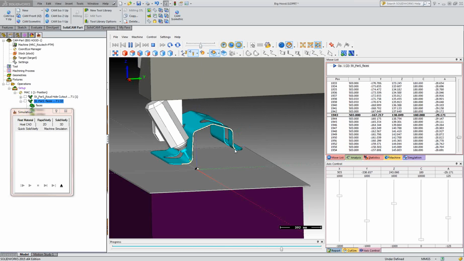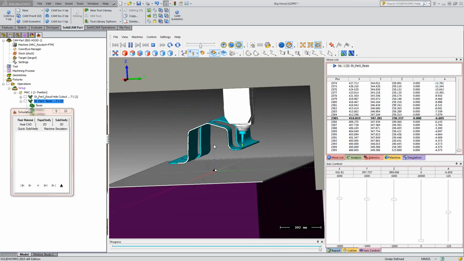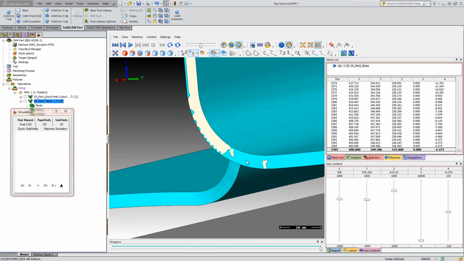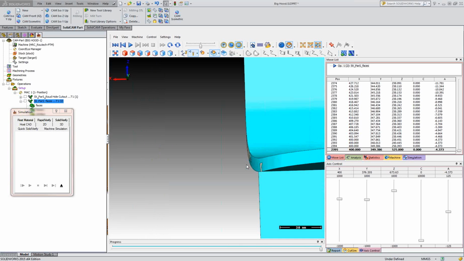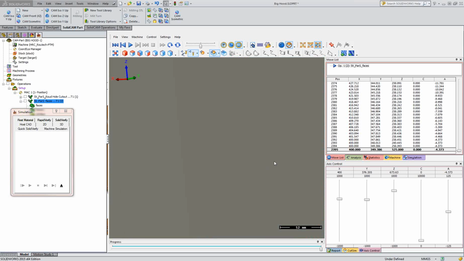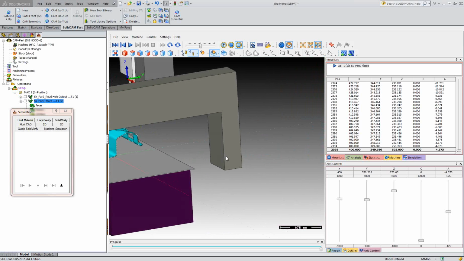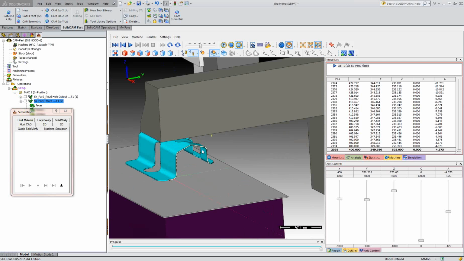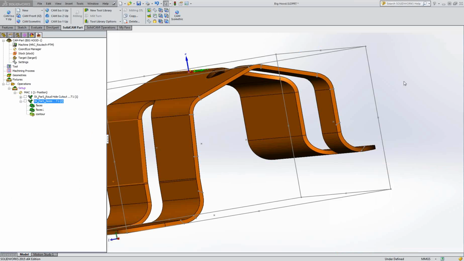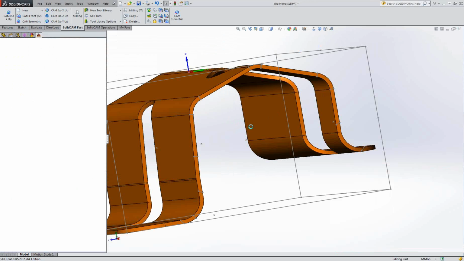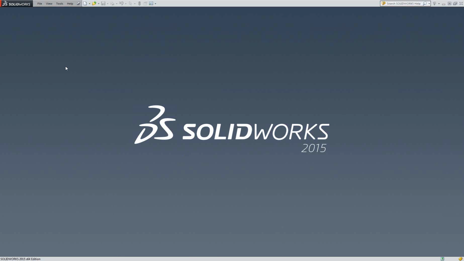It's okay. It's just as it's come round this corner, it's left it slightly. You can touch that up without any problems. Right, so that's the basics of trimming. Let's go back to our other file and have a look at how we can use the Simultaneous 5-axis for machining surfaces.